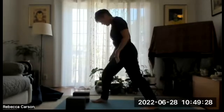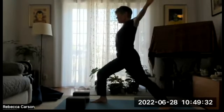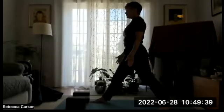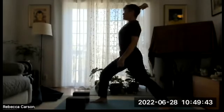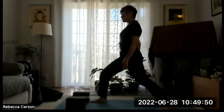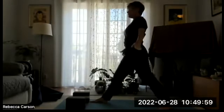And you can play with your stance. You can have your stance pretty short, or if you want to be a little wider in your stance, go there. But think about drawing the back of your skull up towards the heavens, the tailbone down, even as there's a little arch in the back, the tailbone is still reaching to the floor. Pinky fingers rolled in towards one another. Good.